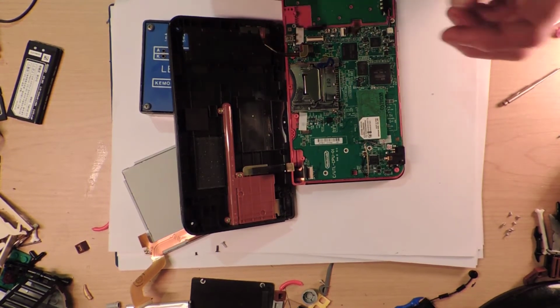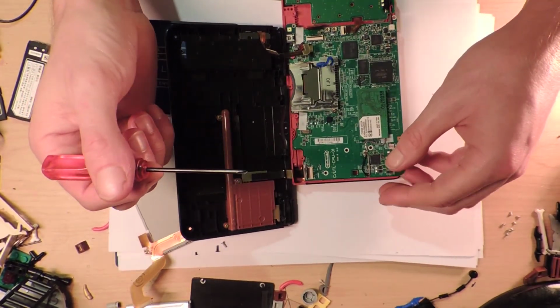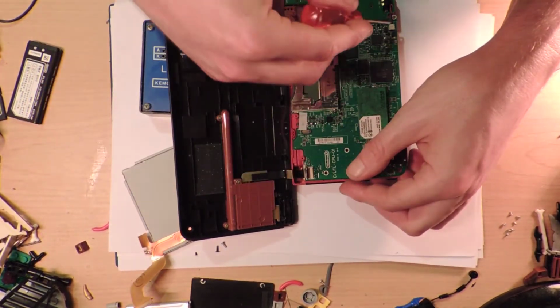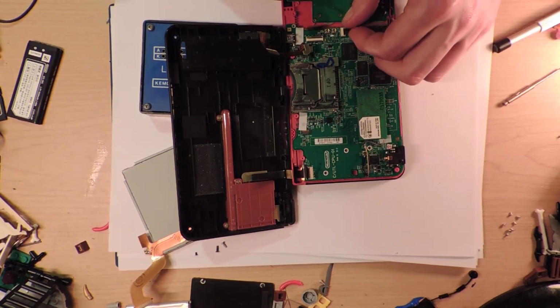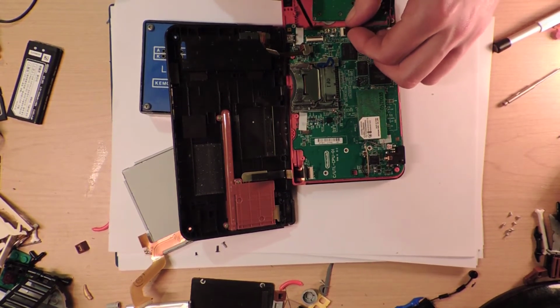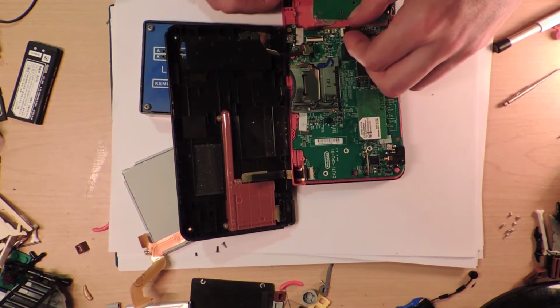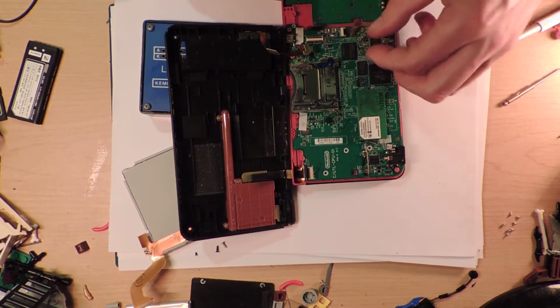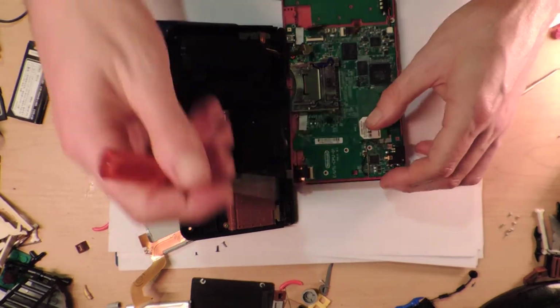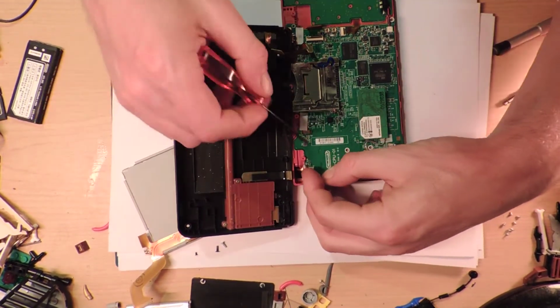Oh my gosh. Alright, well, we don't have to really disconnect this board. So what did I do this one for? We don't have to disconnect this at all. Okay. I do feel like I have to disconnect that one. Alright, I'm gonna put this one back in, because well, no, maybe I'll keep it out for now. You undid it, it's too late, you might as well just keep it undone. What is that thing for?